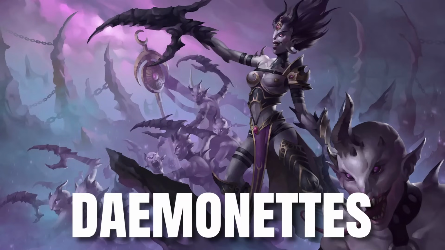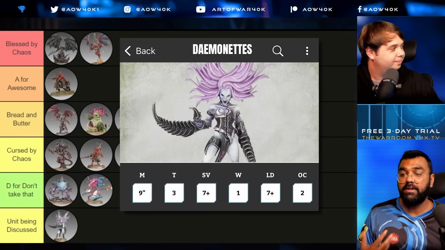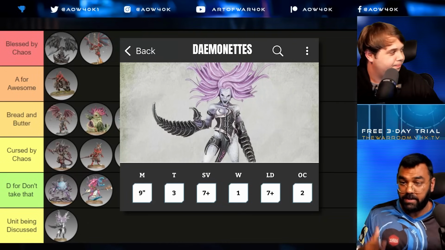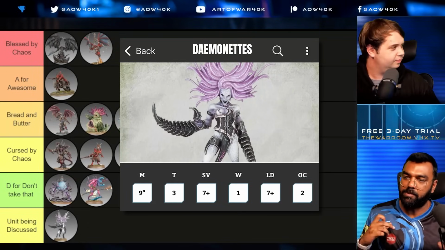Okay. Shifting gears from the Daemon Prince, we have the Daemonettes, the tiniest of the Slaanesh friends. They also got a little bit of a change in their datasheet. They used to reroll hits against objectives, reroll ones otherwise. Now they don't do that. Instead, they now fight first, baseline. That's a pretty good rule. It's like a side grade from rerolling hits, I would say.